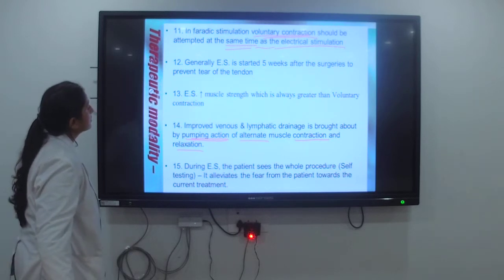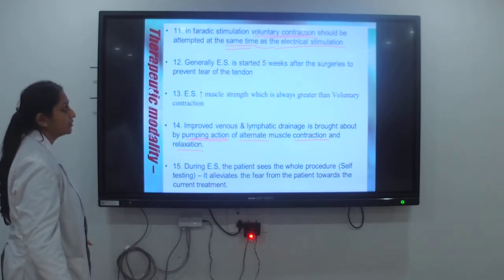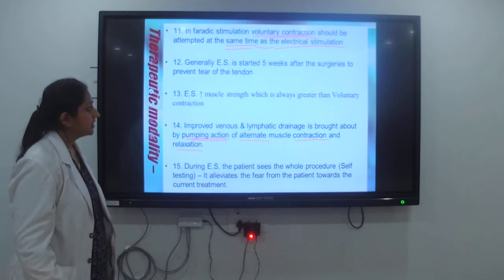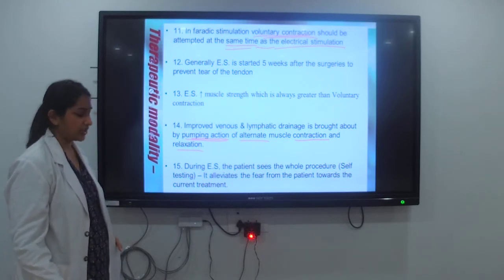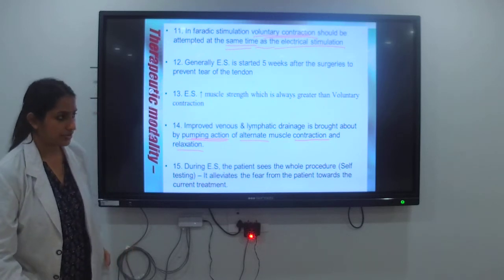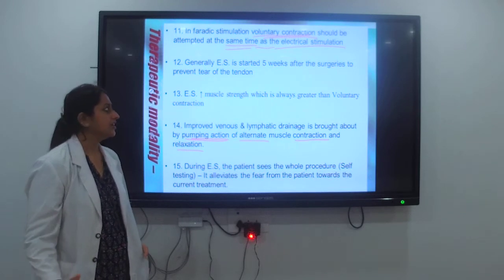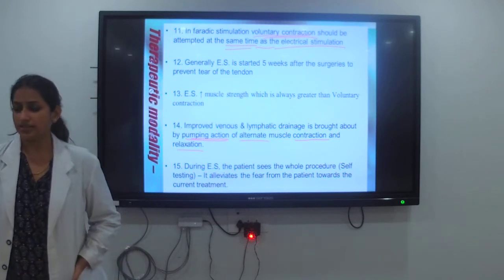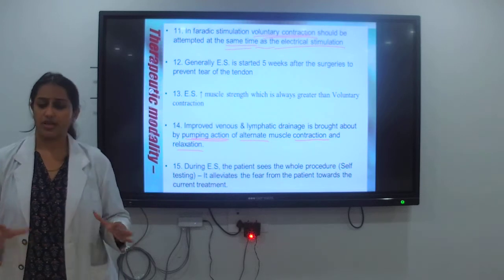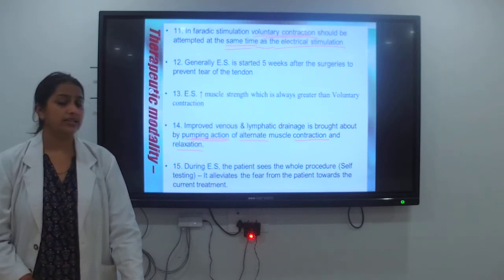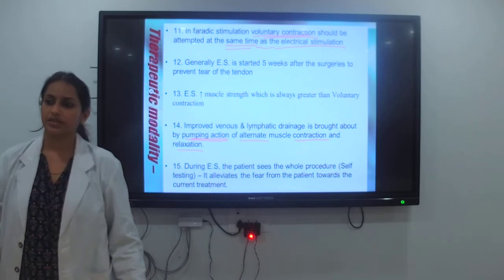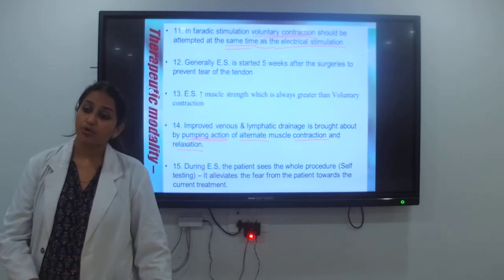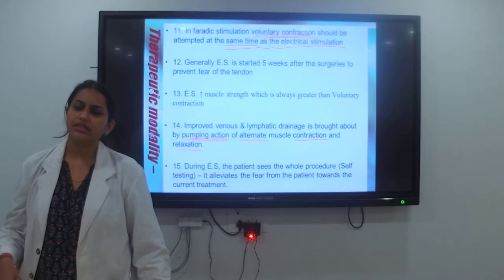Now, it is started 5 weeks after the surgery to prevent it. What you need to remember is that you cannot perform any kind of treatment or stimulation before 5 weeks. You have to just wait for 5 weeks. Why is it 5 weeks? I'm repeating just for revision, as it is a very important point, like principle and all. I want you to learn it here itself. Can you tell me why there is a 5 week rest period? Yes, so that the healing would not get affected and it will heal in a proper manner. So what does it mean that it will heal in a proper manner?